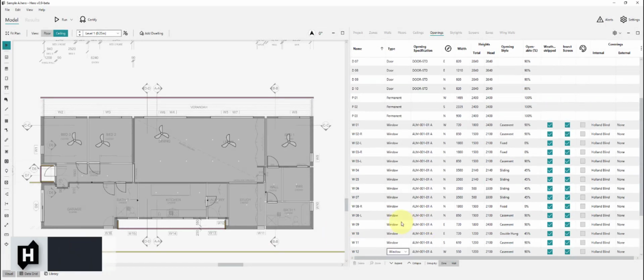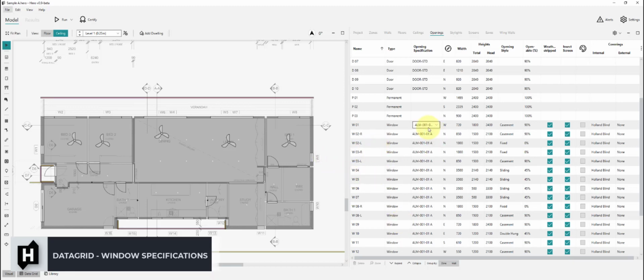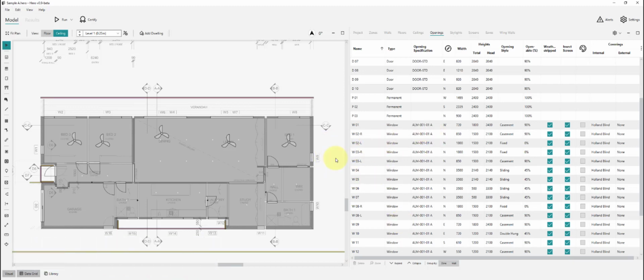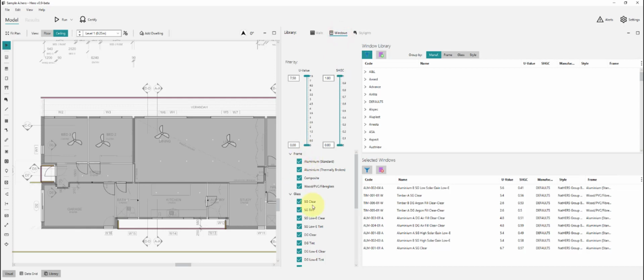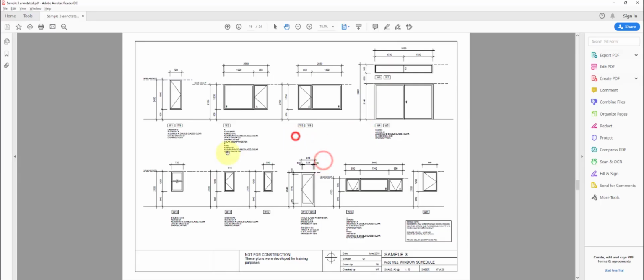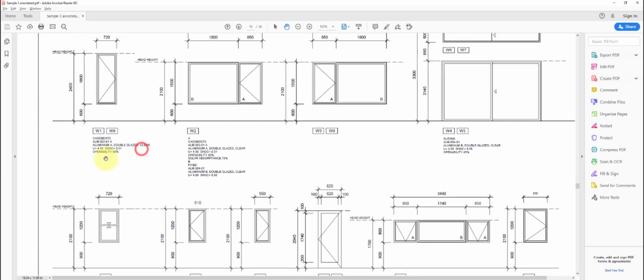Now we can go through and do their specifications. If you were making this decision yourself, you would obviously be finding them within the window library. You'd be looking for whether they were aluminium or other, and you'd probably then be finding them for the specific style types, awning, sliding, etc. Here the designers specified our window types for us.